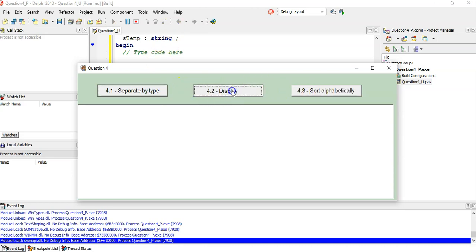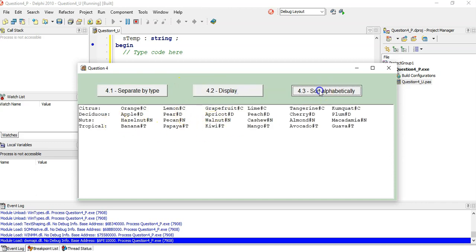So let's display it, but now let's sort it. Hey, all of them don't have little hash things at the end, and look, that looks alphabetical. That looks alphabetical. You can double check. I think that looks spot on.